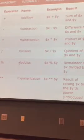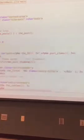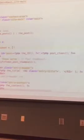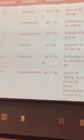Most commonly I use it, for example, you see how every other line is a different shade? You can do that by checking whether the line number mod 2 equals 1 or equals 0. Is there a remainder, and what is the remainder? You can also do it if you have a set number of divisions or fields across a page and then you want a line break. You set it for mod 5 or mod 3. That means if this line number is divisible evenly by 3, then give us a new line. That's the use case for it. That one's pretty handy to have when you're doing things like that.